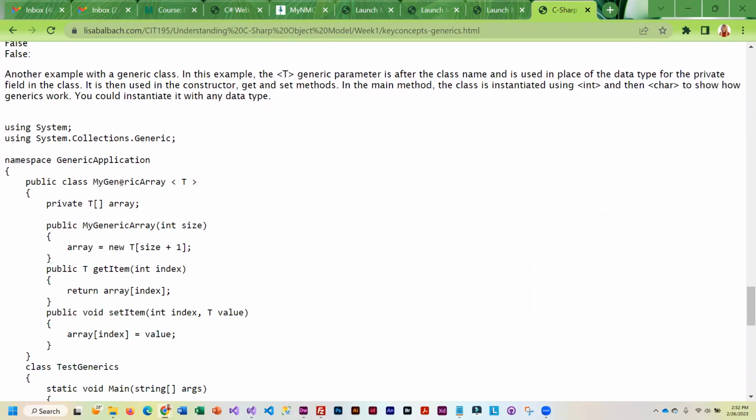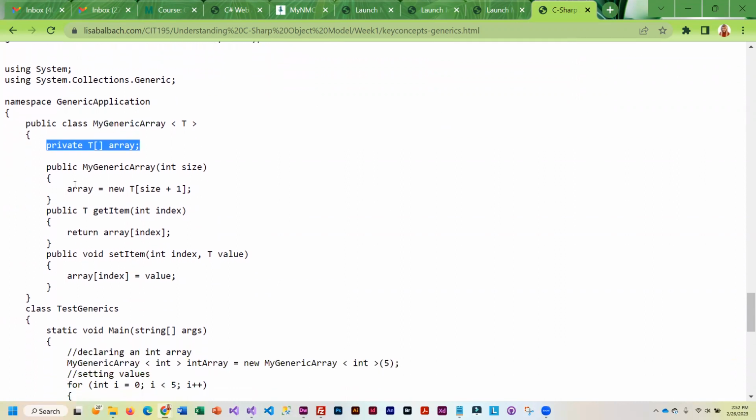And for this one, I have a class called MyGenericArray. Okay, and it's private. And then you can see I've got public MyGenericArray where I create it with a size. And then I've got a get and a set where I'm indexing in.